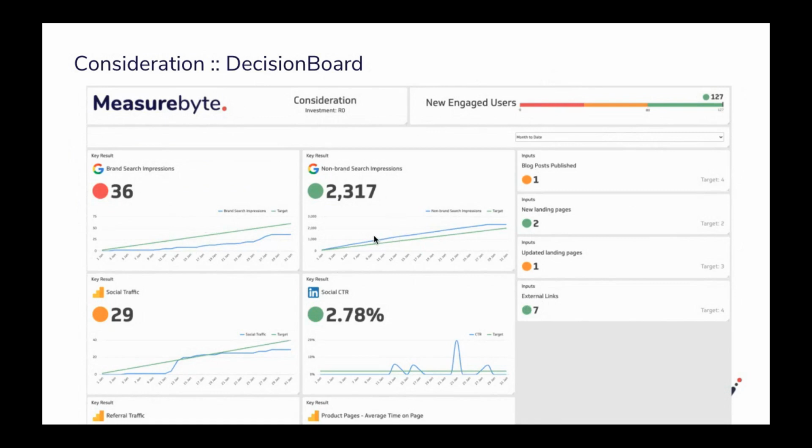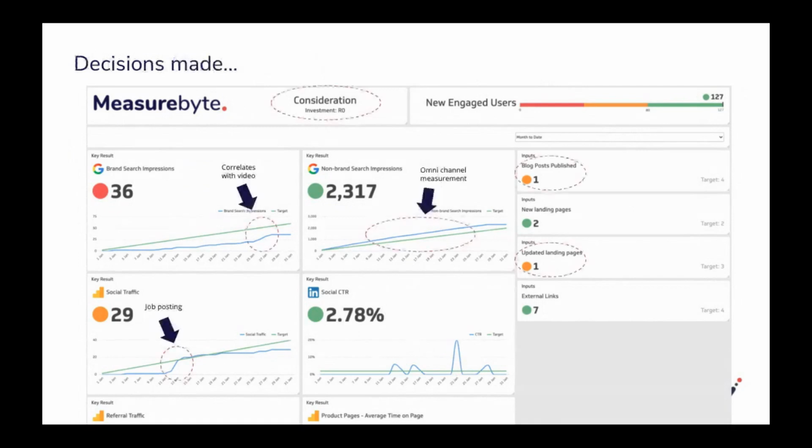Now, you can see brand search impressions, non-brand. As you can see, we're doing really well. I think this target's too low and with minimal input. I think there's an opportunity there, which I'll get to. You can see social traffic increased there and it's flattened out. And then click-through rate. So when we have posted as a business, what is that click-through rate? We've got a good click-through rate, but in saying that, we've also got a smallish audience of 288 followers in LinkedIn. If that was 1,000, can we still achieve that? And that remains to be seen.